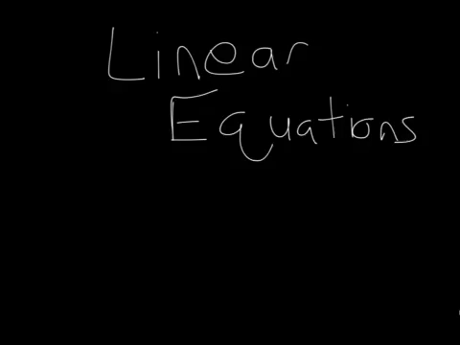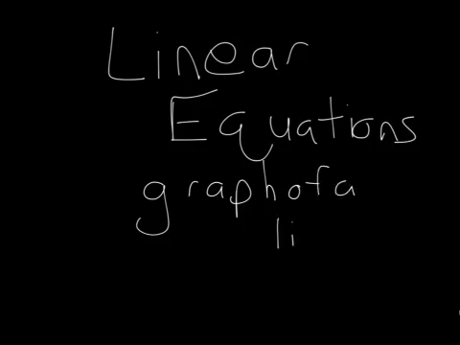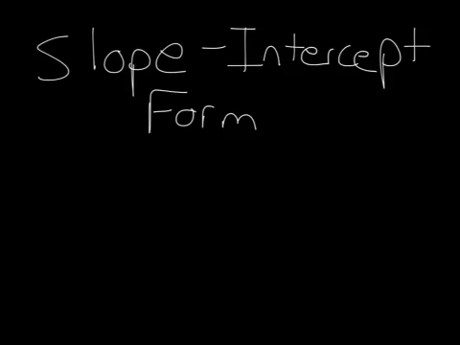We'll be discussing linear equations, and linear equations are going to be equations that represent the graph of a line. There are a variety of ways that we can write our linear equations or equations of lines. The most common or most useful is going to be slope-intercept form, and slope-intercept form is written in the form y = mx + b.